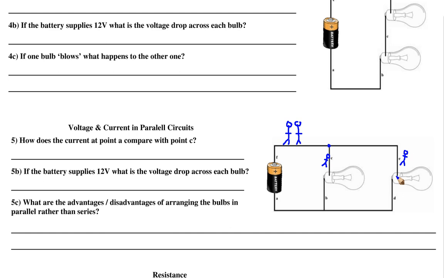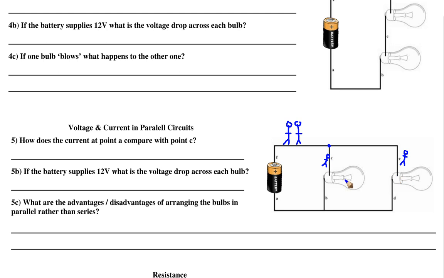Electrons will always take the path of least resistance, and it's not because they're intelligent. They don't know which pathways got more or less resistance, but think of it like pushing water down pipes. If you had a pipe and it branched, it split in two, and you were pushing water down the pipe, and one of the pipes that it split into was pretty narrow and blocked up, and the other one was pretty wide and completely clear, then you would expect more water to go down the pipe that has less resistance.